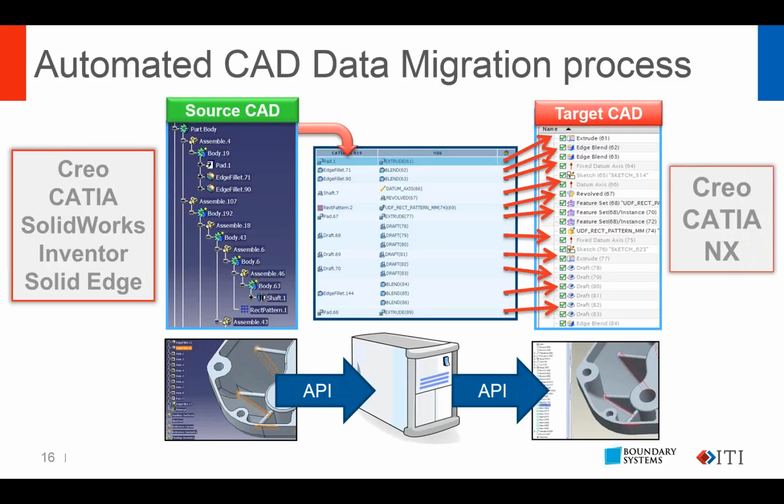What you see in the very middle of the screen is kind of a busy thing, so I'll break it down for you. The source CAD model tree is showing there, and that happens to be CATIA, if you recognize that. In the middle, that box is what we call our feature map. Anytime you do a translation using Proficiency, you're going to see this feature map that will tell you what we had in CATIA, and then, in this case with an older version of NX for this slide, what we got in NX6. It makes it very easy for you to do a feature-by-feature comparison between what you had in the source system and what you got in the target system. Then, of course, you can see down at the bottom some geometry examples of the result.